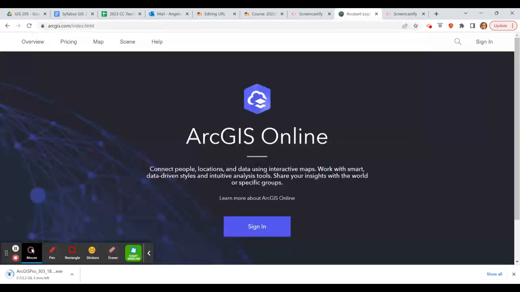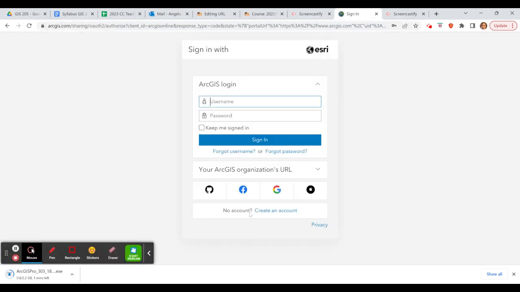ArcGIS.com, come to the landing page, click sign in. Your username will be your last name, first name. And the first time you log in, your password will be Clackamas with a capital C, first C, 2022, exclamation mark.